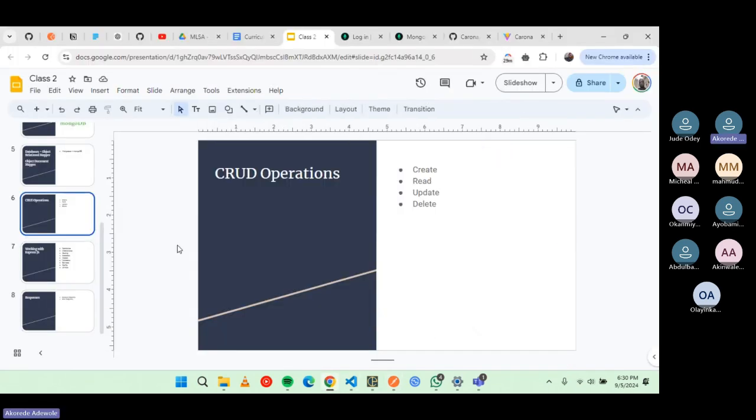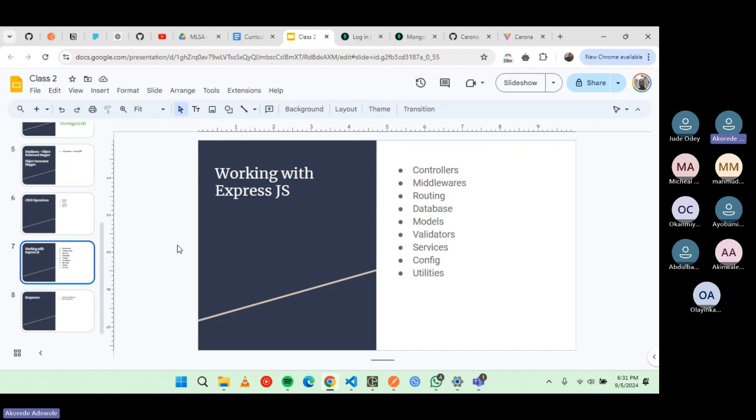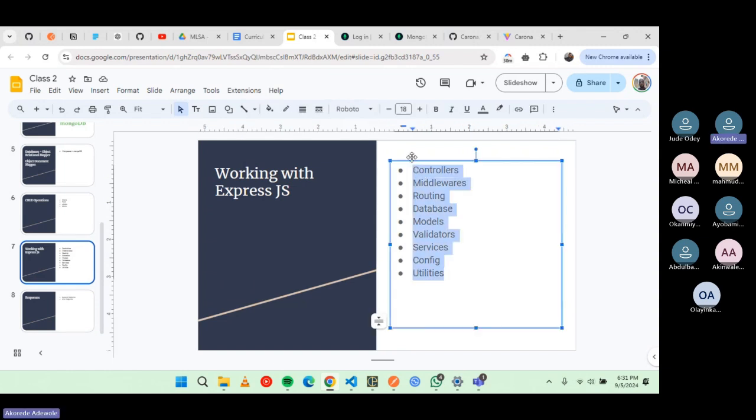So that's on CRUD operations. So to tap into one of the things again, we are working with Express. This is how you want to structure your folder. But you don't have to follow this. This is a common way of doing things. This is my own way of doing things, and that of a lot of people. Controller is where you define things that are meant to be done.